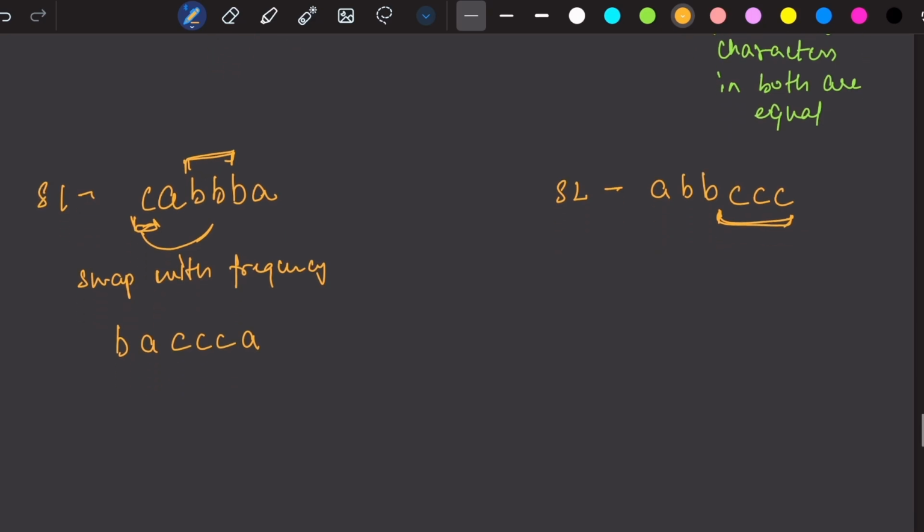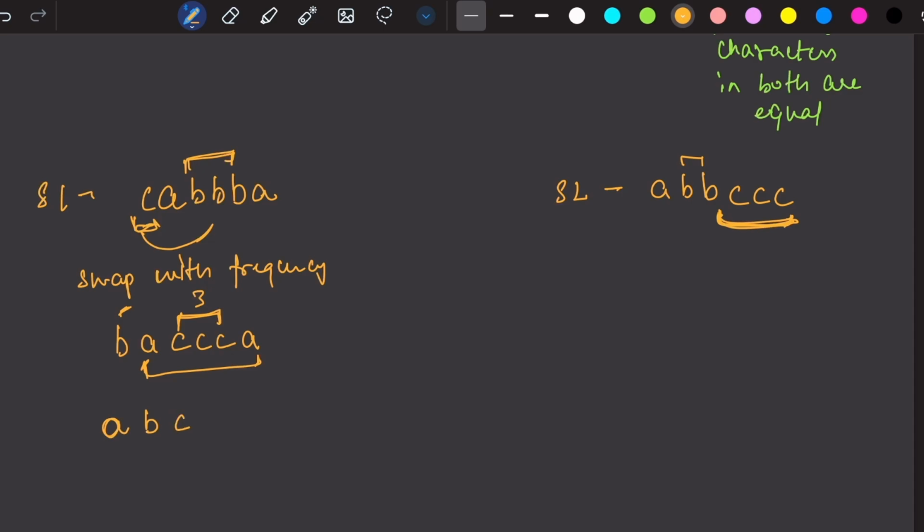Now we also check C is 3 and C is 3, right? So C's part is done. Now we'll check B. B is 1 time and 2 times. Since C was done and it is 3, we cannot do this again. We'll check another character with this 2 frequency. Yes, we have this A. So A is 2 times and B is 1 time. We will swap it.